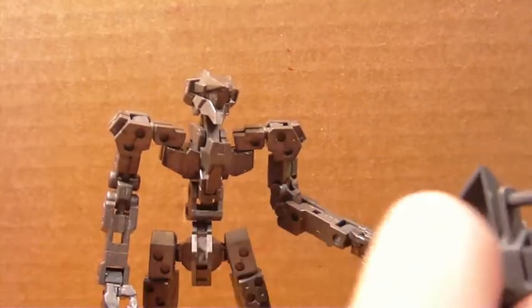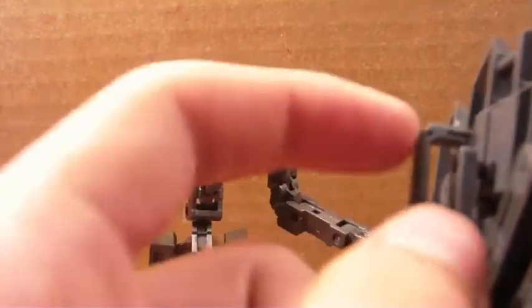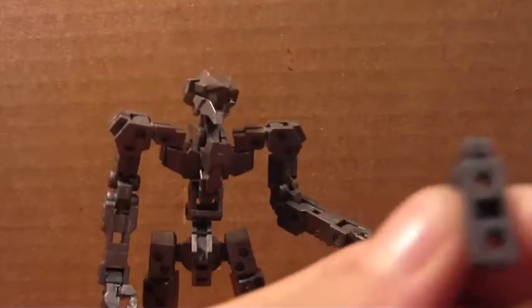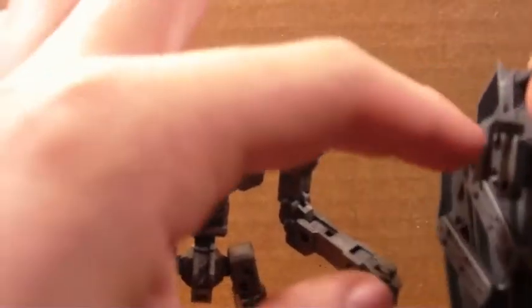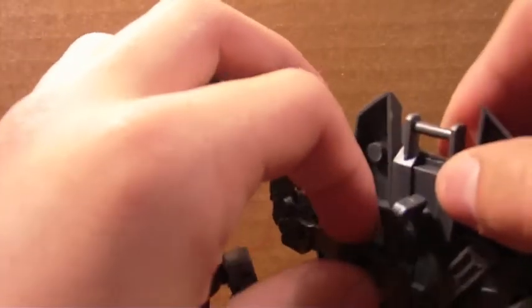So, a little side note that I forgot to mention. You can mount the little handle onto the center peg. Since the handle has two ports, you can mount it either in the upper or the lower position. And I would recommend, since it's a lot heavier, mounting it with the hook on the top. Put it in the hand, and you can use it like a shield without it being pegged into the arm.